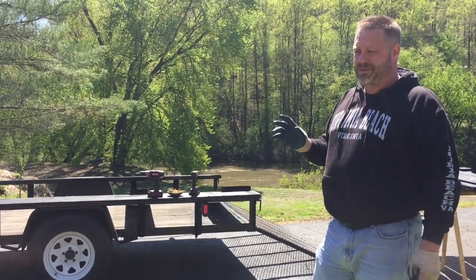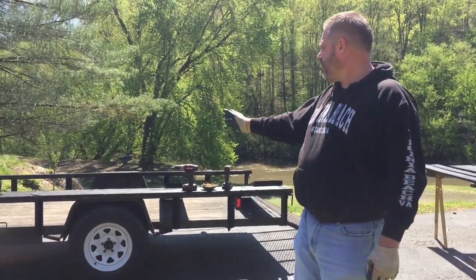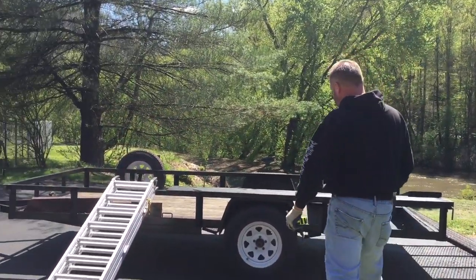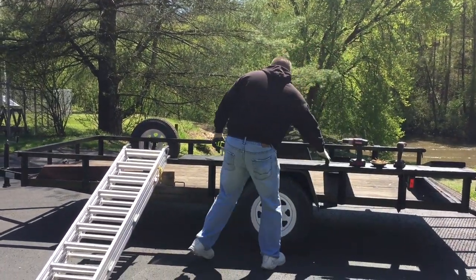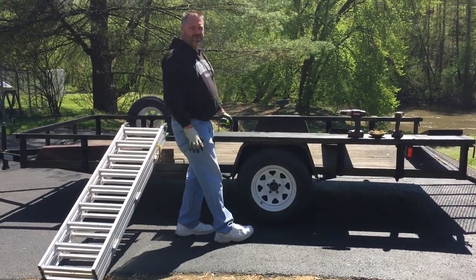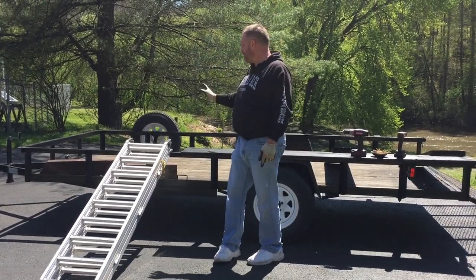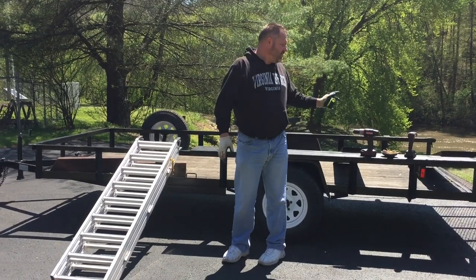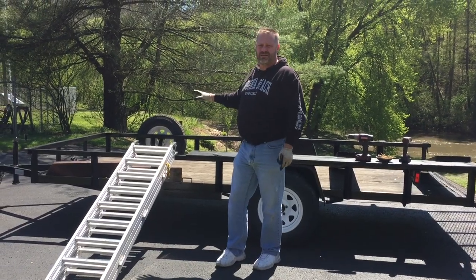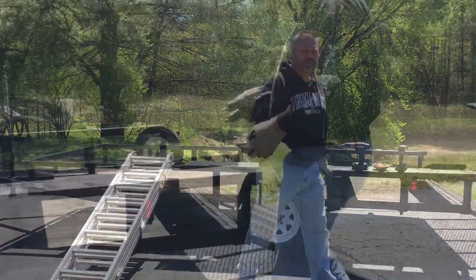Then we'll probably put the Honda, it's kind of a mid-range, we'll put it to the center, because if we look at where our board's at, we're actually going to be loading just a little bit front of center here in the axle. Our pliers can come over somewhere in that vicinity. So our Honda is going to be loading just to the front side of the axle, which is already going to give us a little bit of tongue weight. And most of the white Polaris will be up here. But what we're hoping for is that the blue Polaris is heavy enough that it's going to counterbalance the tongue weight, and that we'll be able to pull them all off. So let's watch and see. Stay tuned.